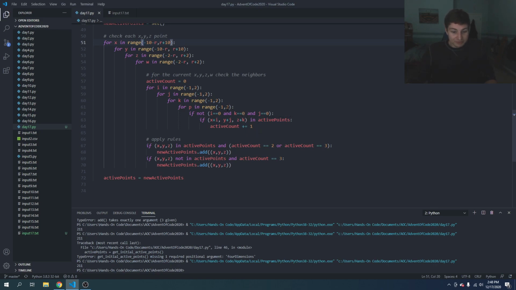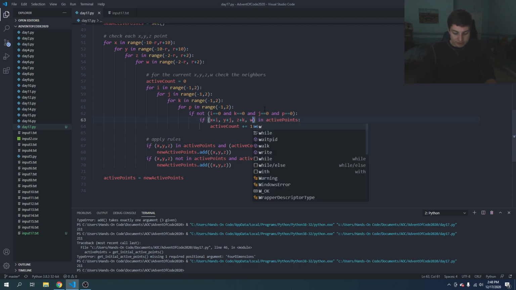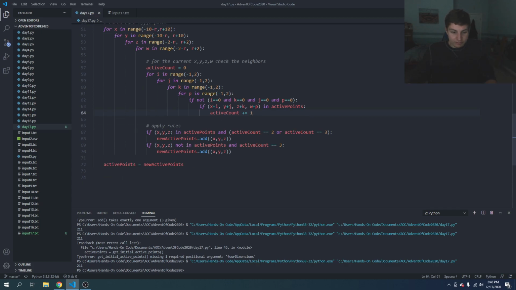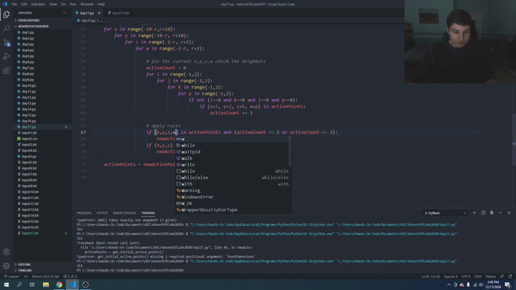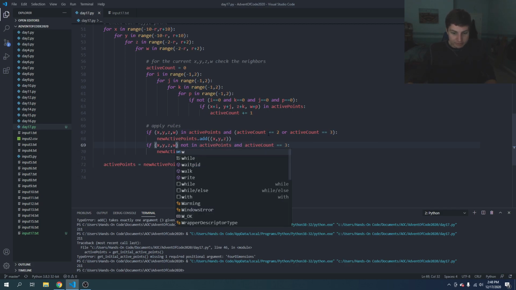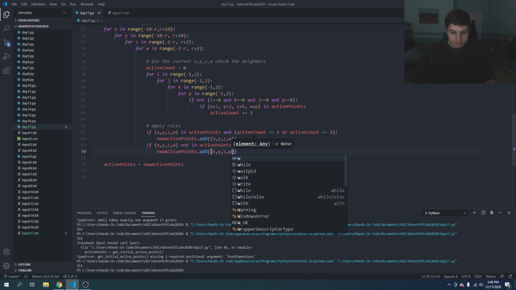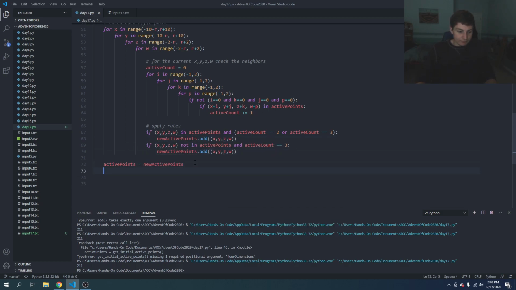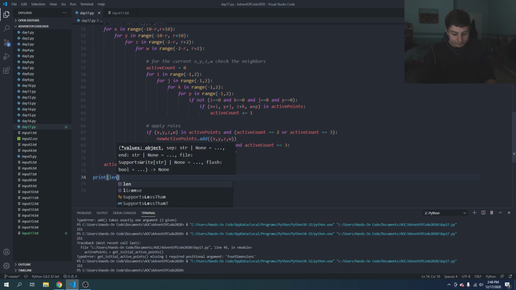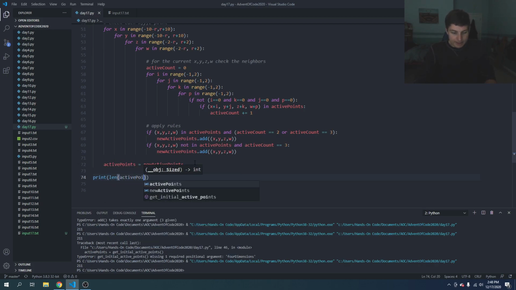So for P in range, and then if P is equal to 0, okay, so we'll say W plus P. If W plus P is an active point, it's an active count +1. And then if XYZW, then add XYZW and XYZW because we're playing by the same rules. And then print len of active points.